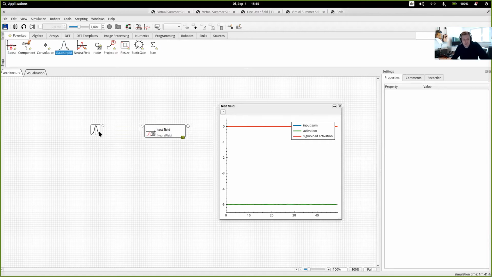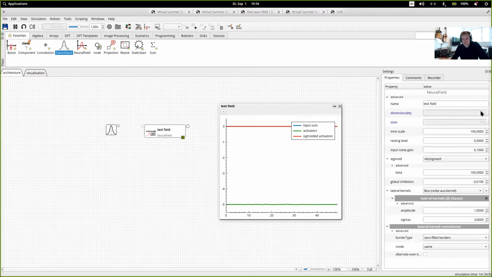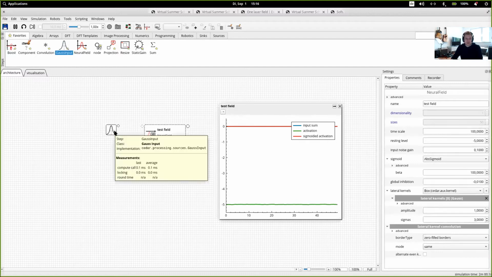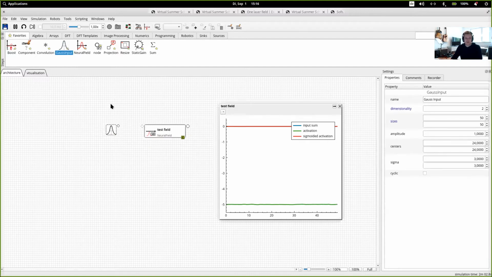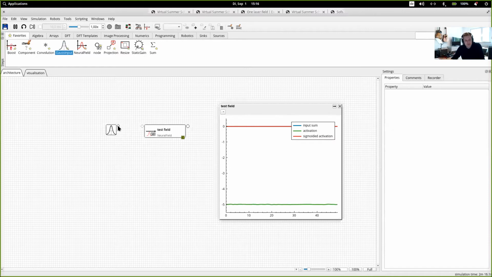And you can now connect these two things. When you connect elements, you always have to make sure that they are of the same dimensionality and they're sampled the same way. So this has dimensionality 1, has the size of 50, so there's 50 sampling points. And for the input, that has to be the same. By default, these two elements are created two-dimensionally. So we reduce the dimensionality here to 1, and the size is already correct. And then to connect, we can draw a line from the output of this thing to the input of here.